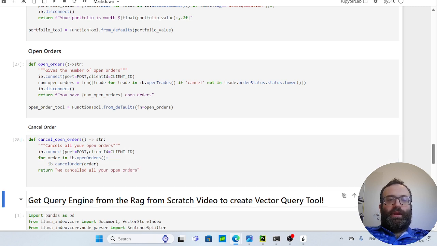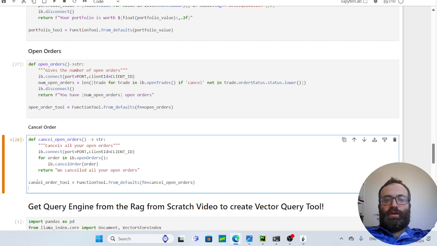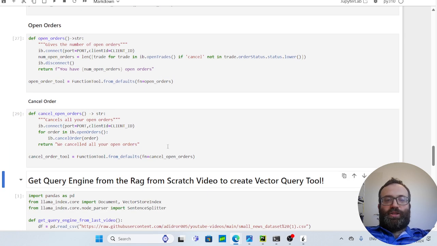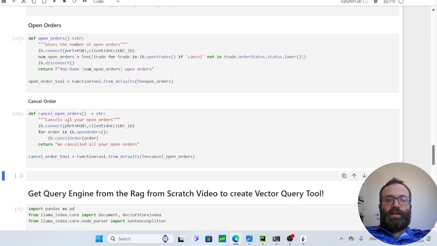Okay, and then again you have to wrap it in that tool. So let's wrap it in the tool. We'll do cancel order tool equals FunctionTool.from_defaults, fn equals cancel open orders. So we have the cancel order.